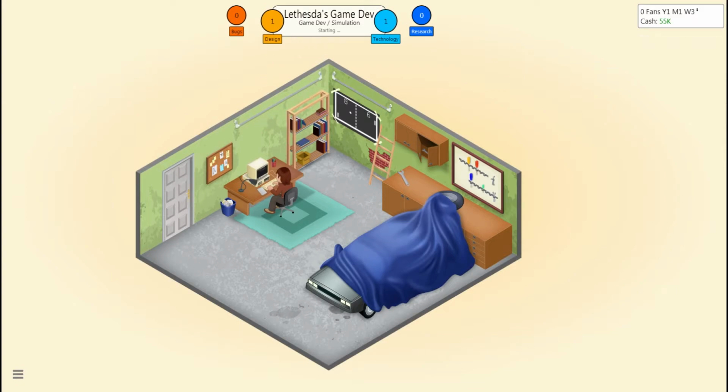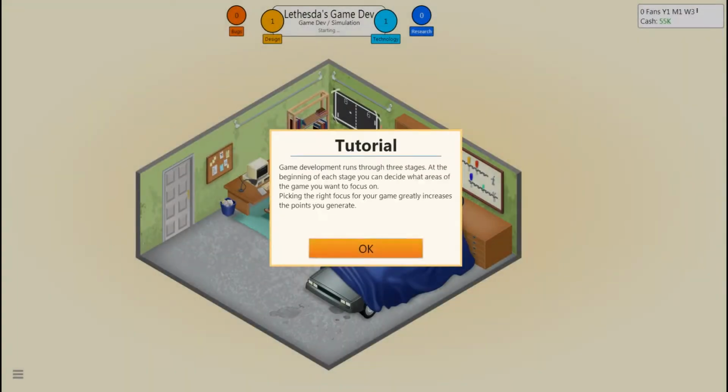So you get a limited amount of money to create the games, and a limited time that it takes to make the game as well. Game development runs through the 3 stages. At the beginning of each stage you can decide what areas of the game you want to focus on. Picking the right focus of your game greatly increases the points you generate. Think about what areas are important for your game, and decrease the focus on areas you think are less important. If you need a brief description of the different areas, please refer to the help menu.